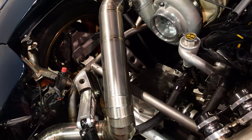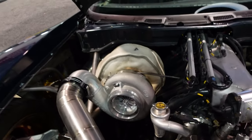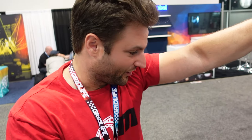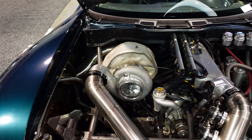And this is very exciting for us, because we actually have TurboSmart's straight gate. We were one of the first YouTubers to do the electronic wastegate, and that was painful, because the software wasn't there to control it yet. Now the software's there, and we're going to use the straight gate, which is a new product. I'm very excited to see what I can do controlling the car that way.